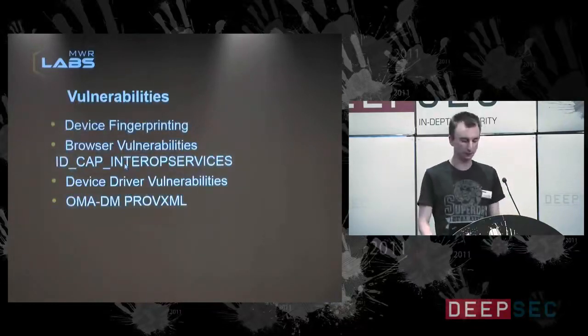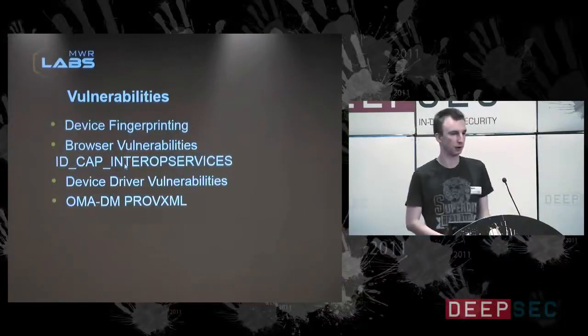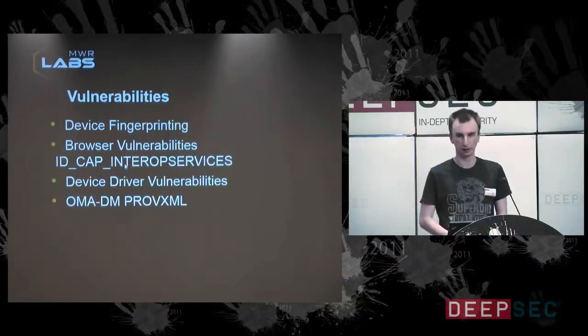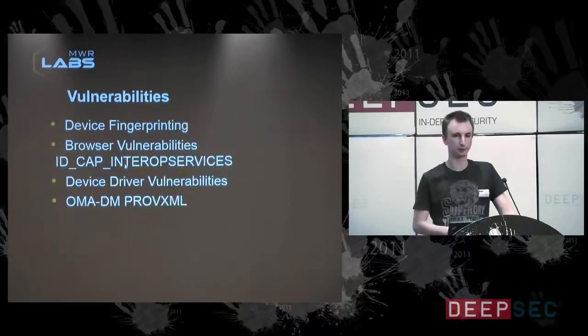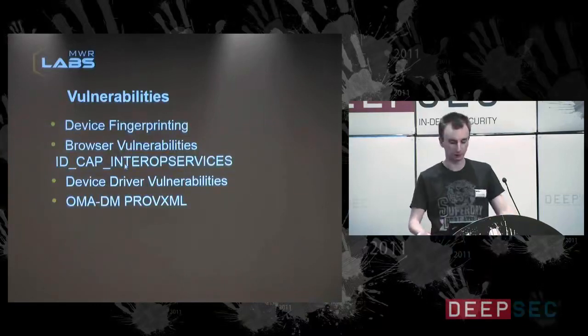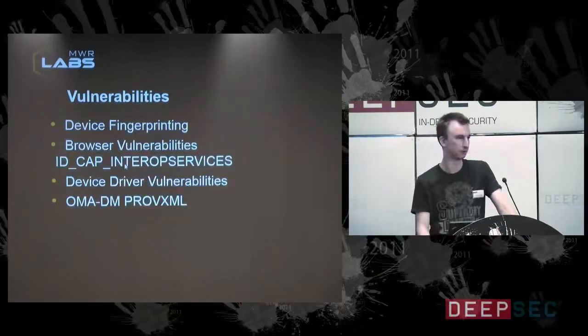So I really wanted to start off by looking at a way to fingerprint the devices to determine what OEM, what handset they actually were. And then that way you could deploy a device-specific payload. It wouldn't require writing an exploit to target all the different devices. Depending on what device you fingerprint, then you can deploy a payload for that device.